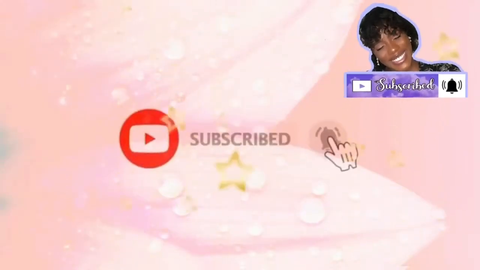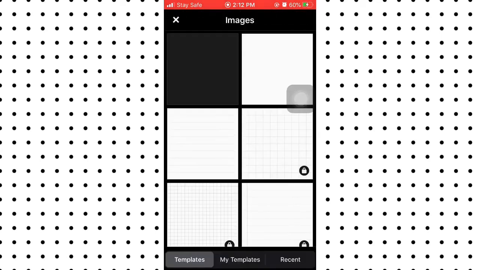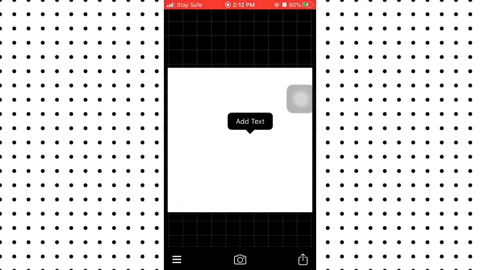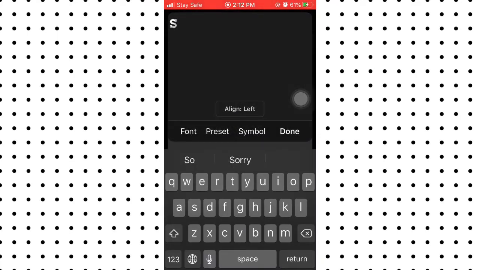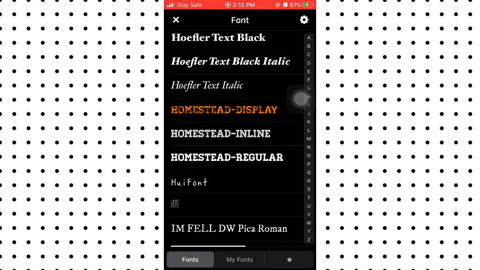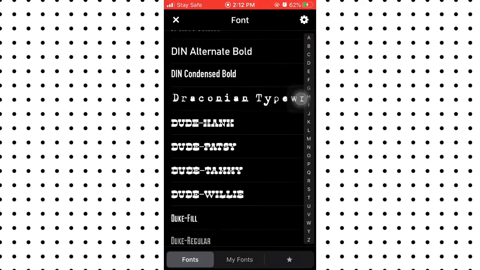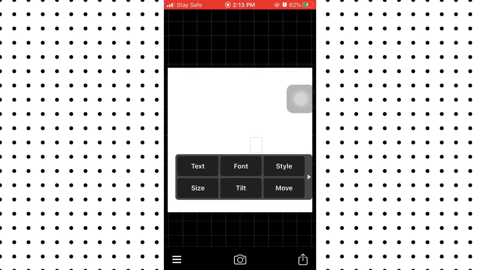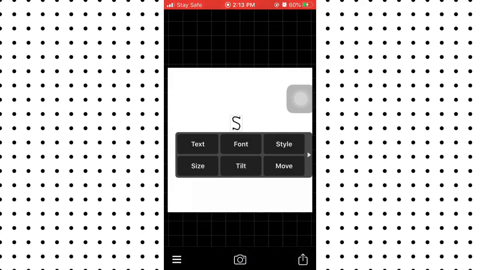I really hope you enjoyed this part of the video. Now we're going to the next part. Now remember, the first part of this video we told you that in order to make the letters move, you had to use fonts from inside InShot. Well, now no more. So we're just going to go to the Fonto app, and we're going to write a letter with any font that you pick, whatsoever font that you pick. And we're also going to be spicing up the letters in this particular video, just because we want to let you know that you can do almost anything with InShot if you have the supporting app for that.